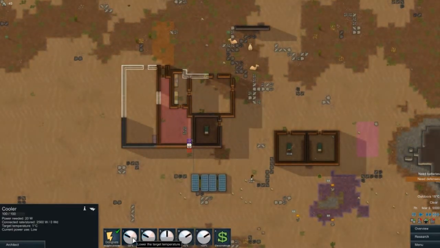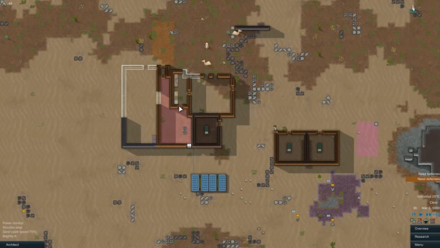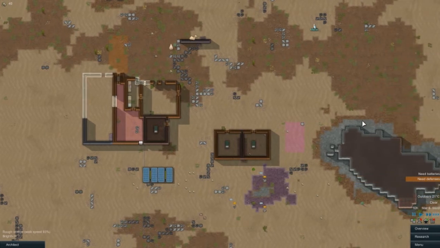This we need to set down to minus about 9. That should be okay. We can't actually cool this area just yet, but I mean, we're not doing anything else with the power, so might as well have that on.